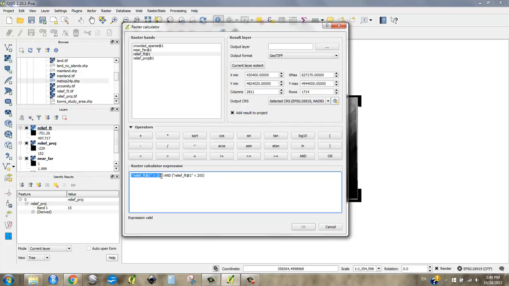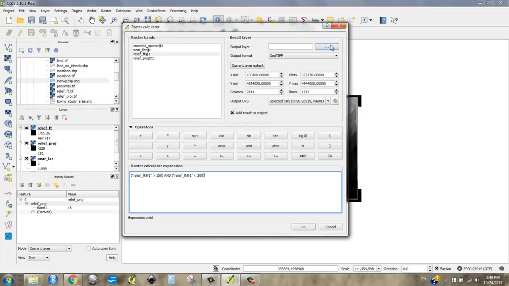So if this is true and this is true, I'm going to get a narrow band of pixels that represent that 50 foot interval. If I did or, then the entire raster would return true, because the entire raster is either greater than 150 or less than 200. So that would be kind of foolish. And and or statements are simple, but sometimes it's easy to mess them up.